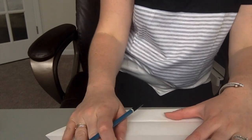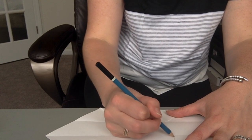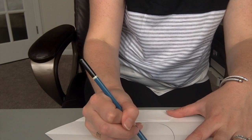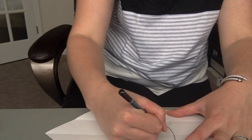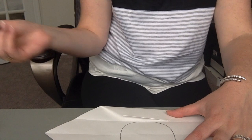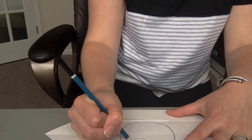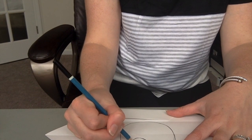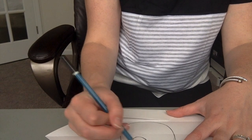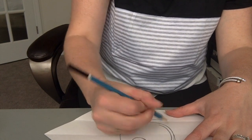To draw an eye, we're only gonna make the colored part of the eye — the iris and the pupil — because the paper when we're done will be making our eyelid. You can make it an animal eye too, it doesn't have to be a human eye. There's my colored part of the eye, and then we add the pupil center. Usually inside the pupil there's a light spot — a highlight — so I'm gonna leave a little area that will stay white. We're gonna make a little edge here to our eye.